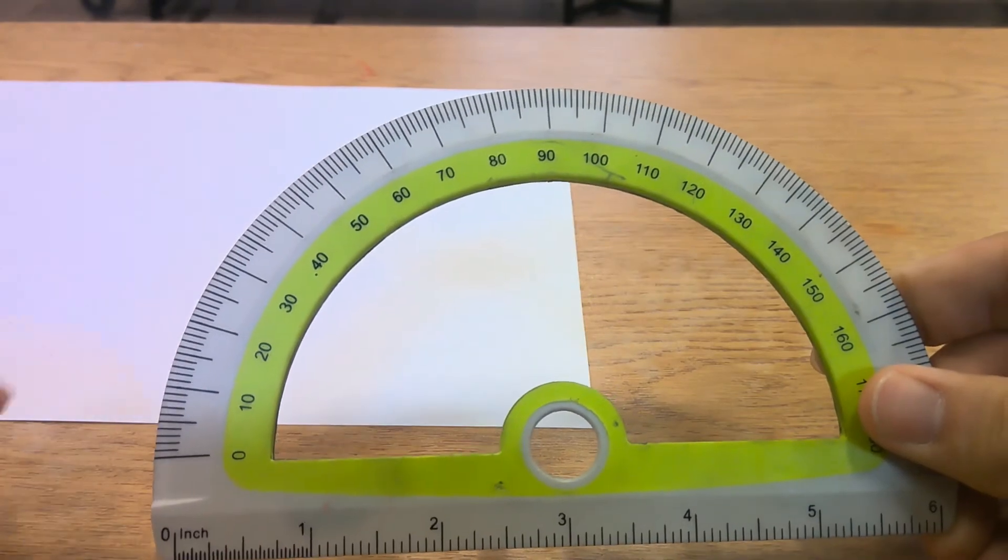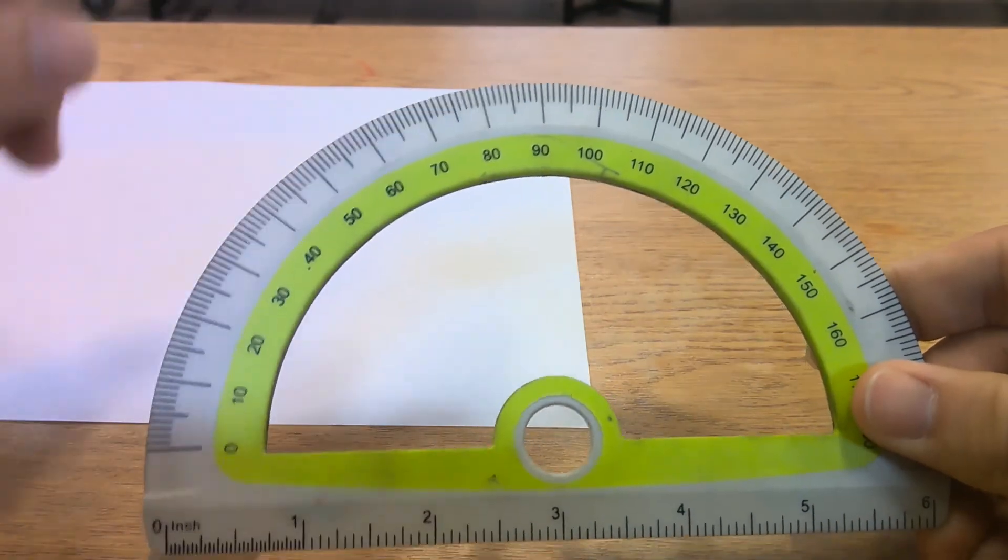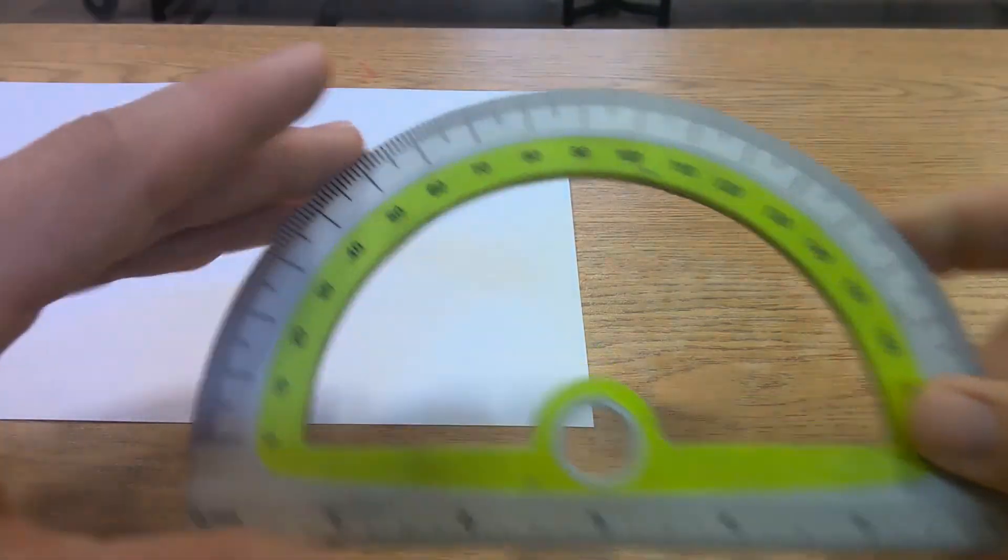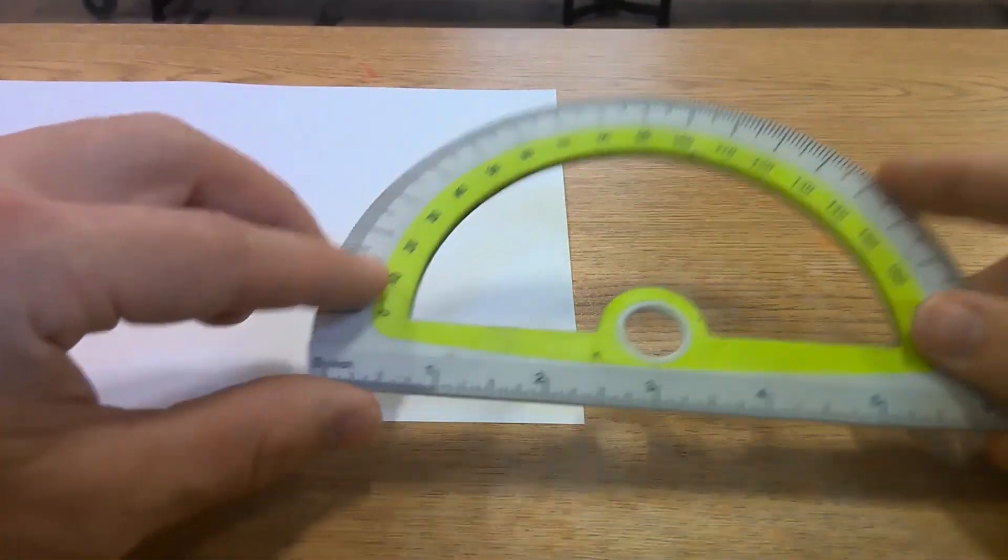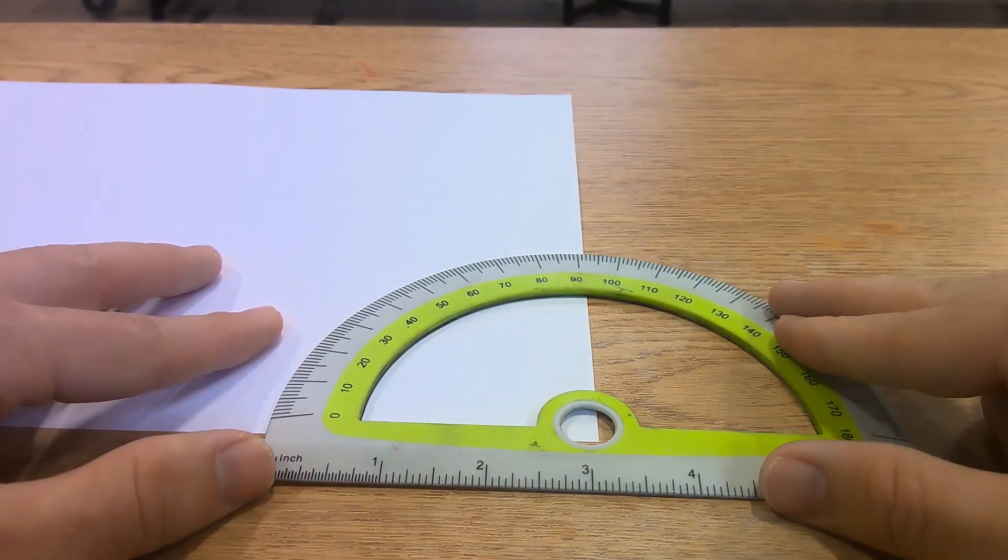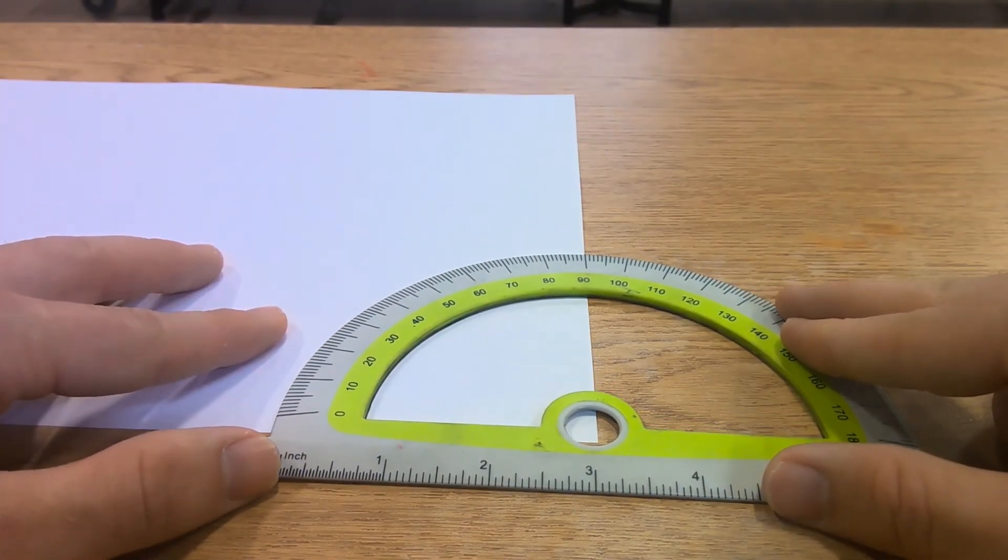Once again, we got it right here, we got all the numbers lining up. Now we got to make it level with this line here, and it has to match up with this 90. I'm going to measure this bottom right angle right here. We're going to put it down, and then we're going to make sure it's nice and level on that line, just like so.